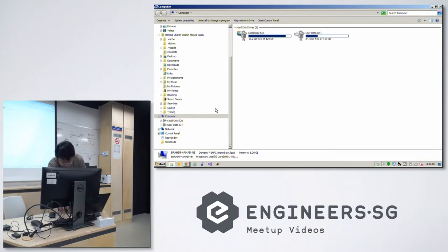So in plugging into the USB port, hopefully Windows 7 should work. It takes a while because first the Pi has to boot up. It has to get into Linux, run all your scripts, and then finally it pretends to be a thumb drive.